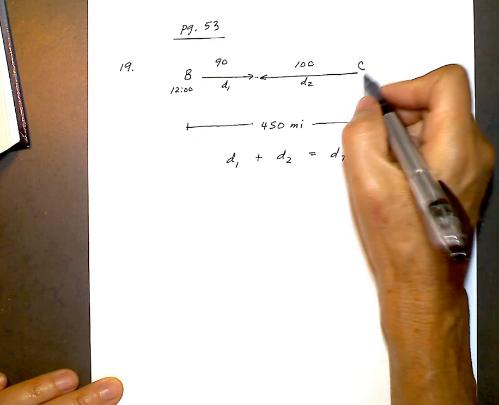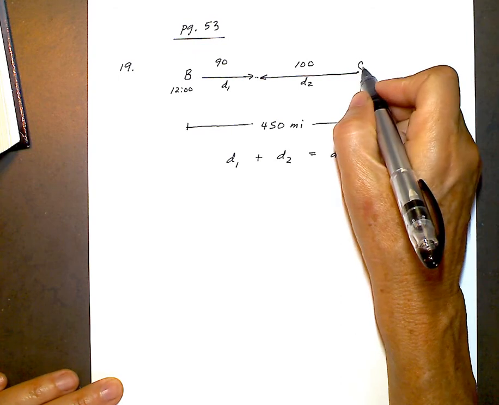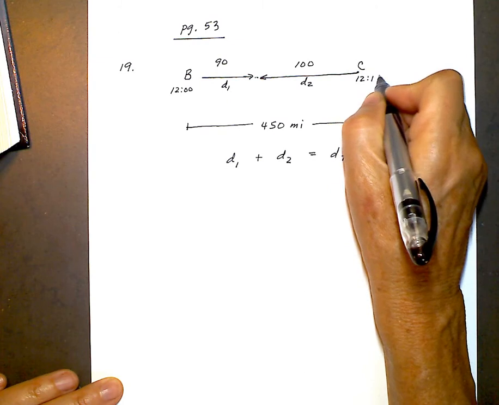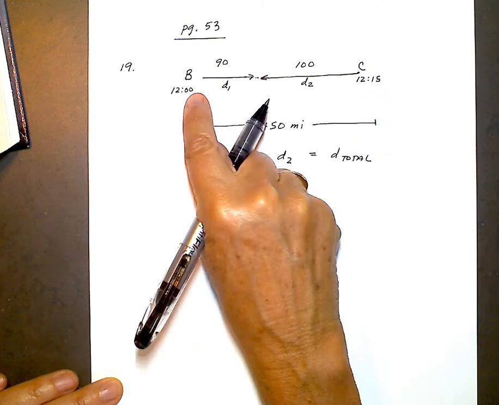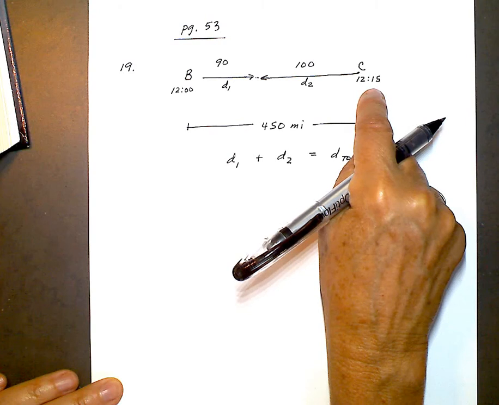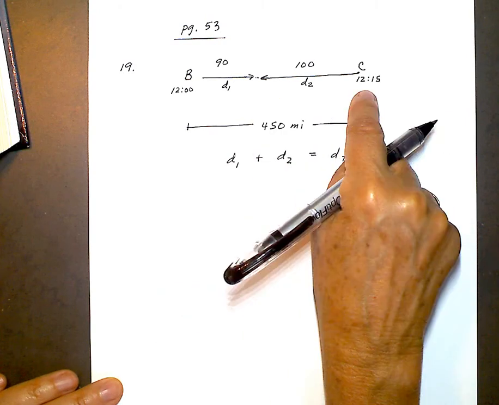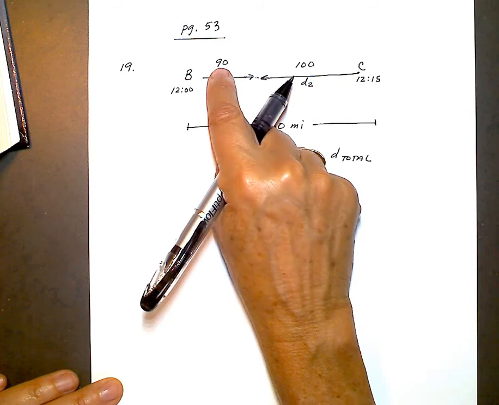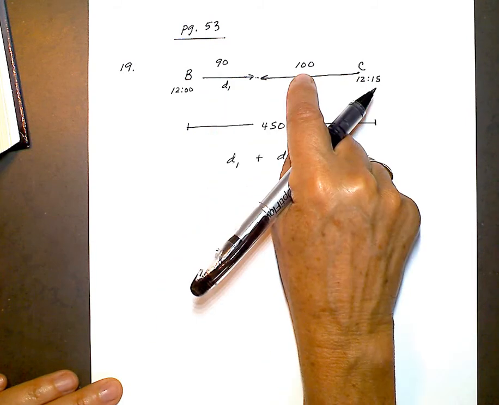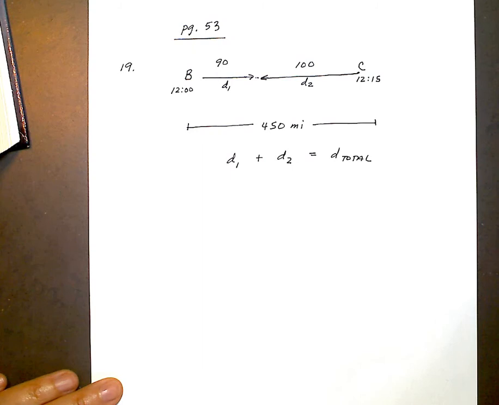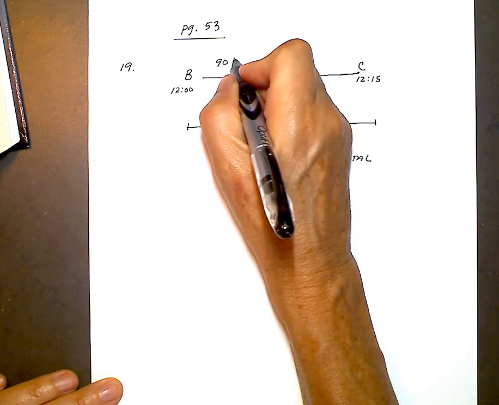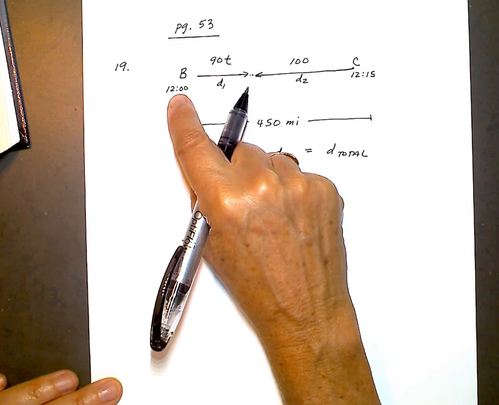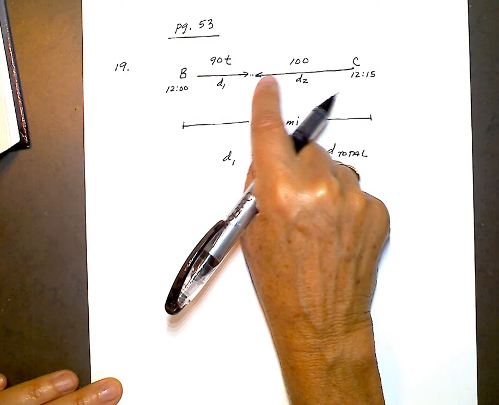So the thing about this train that left Cogsville is it says that it left Cogsville at 12:15. So it traveled 15 minutes less time than the first train. So this train leaves, 15 minutes later this train leaves. 15 minutes is a fourth of an hour. And we're going to work in hours because this rate, 90 miles an hour, 100 miles an hour, is in terms of hours. So let's say that this travels for a certain amount of time, and once we know that amount of time, we can use 12 o'clock and figure out what time it's going to pass the other train.